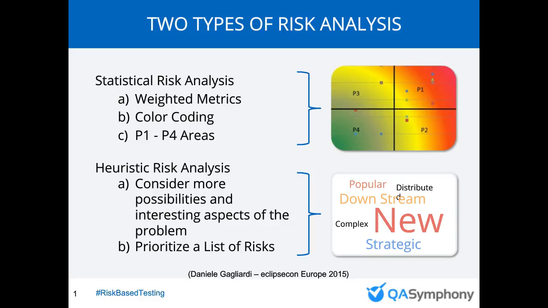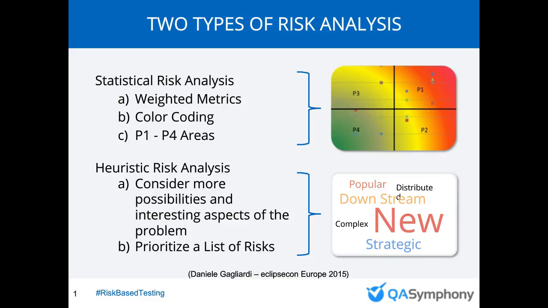So there's 2 types of risk analysis that we can think about. There's more than this, but by and large, there's probably 2 that are most common across the industry. And one of them is statistical risk analysis. That was the graph I had on the previous slide, which is you have a 4-box, and with this 4-box, you weight out the frequency that something's going to happen along with the impact, and you start measuring out, is this going to be a P1, P2, P3, P4 type of risk that's within the features that we're going to test.